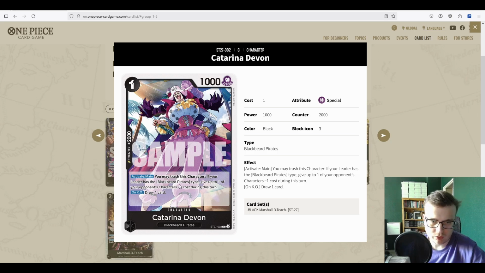And something to note here, please remember that trash word is not the same as on KO. Trashing a card is putting it straight into trash, and KO must be either by effect or by fighting. So something important. But on the other hand, if needed, Blackbeard can also KO his own characters. So might be some interesting line to consider if you desperately need to draw a card. Nonetheless, if you need, you can play Katarina down and then use the effect for some necessary -1 cost reduction.